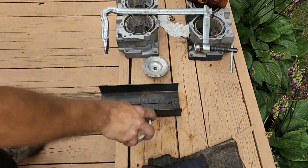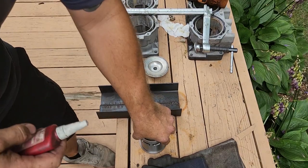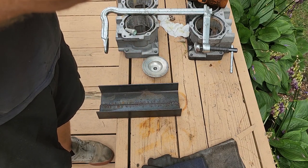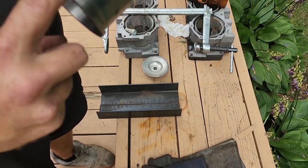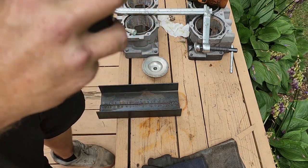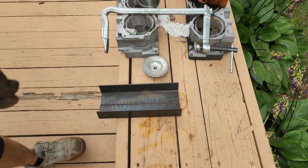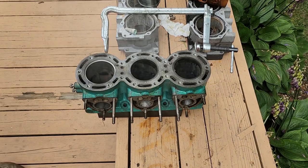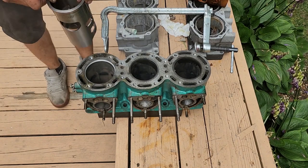All right, so here we go. The cylinder is heating. Now what we're going to do — we're going to put sleeve retaining compound just at the top. I always do this as an added protection just to make sure we don't leak water, although we really shouldn't either way. So I just put a thin ring just at the top. Set this here, take the cylinder out. We'll drop the sleeve in, align it, and clamp it. When I drop these in, I drop them in bare-handed because it's easier to align everything.